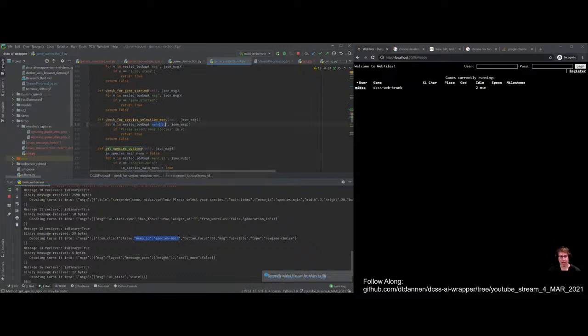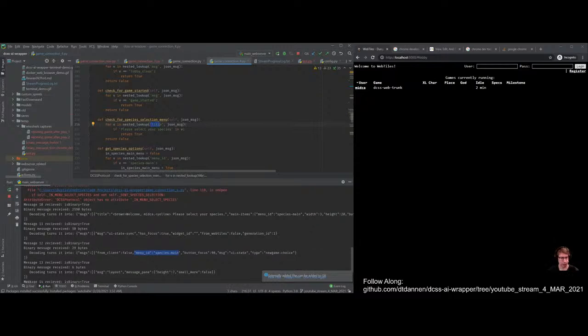Actually, I'm going to change this back. Sorry, this was correct, title. Why is this correct? Because a bit earlier, we get this message, and there is this key value title, and there's this string, basically please select your species. So this is what is at the top of the menu, and we're just going to check for this substring in the value of this.